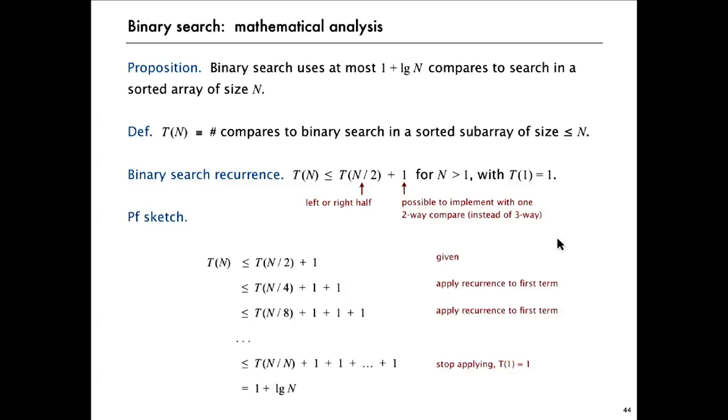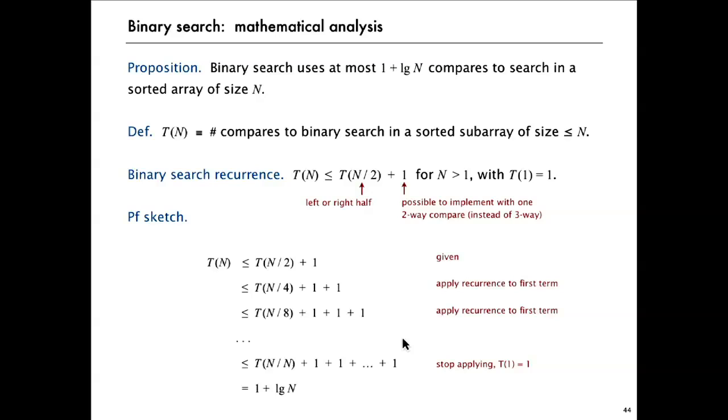And so we can go ahead and solve this recurrence by applying the recurrence itself to the first term on the right. That's called telescoping. So if this is true, then we can apply the same thing to T(n/2) and throw out another 1. And if this is true, we can apply the same thing to n/4 and throw out another 1, and so forth until we get down to just 1, in which case we have log n 1s left. Now, this is a proof sketch.